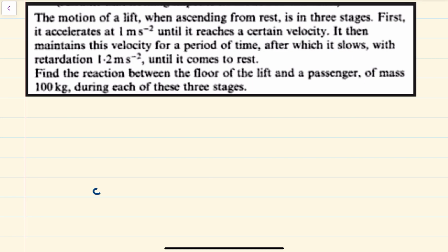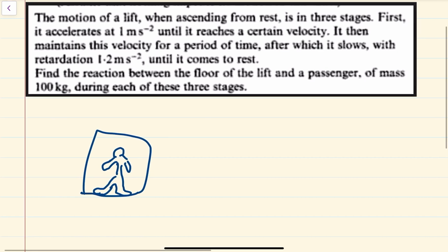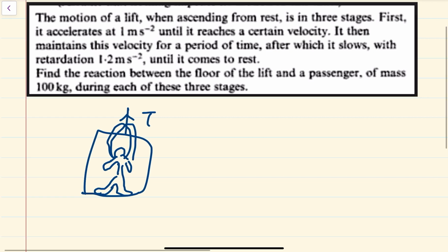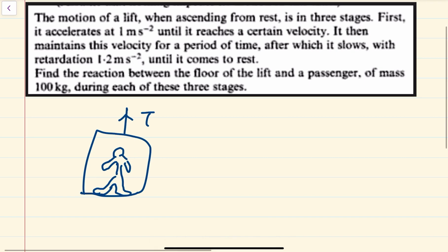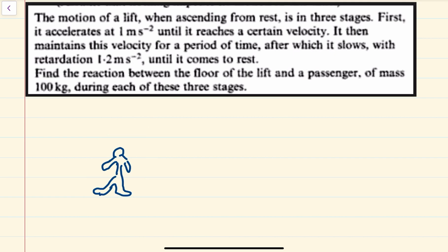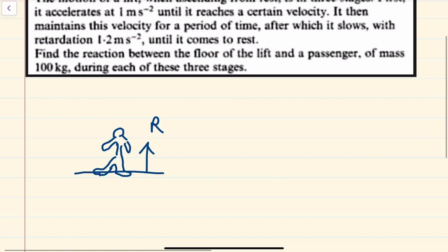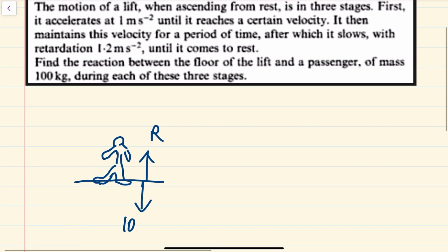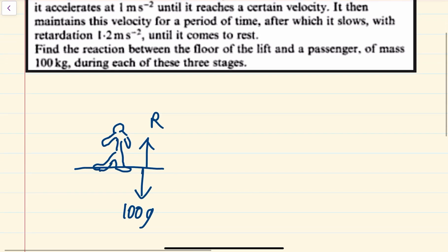And I'm going to draw a wee man here, just so that's really clear. Don't be intimidated by my fantastic artwork skills here. You've got a wee man standing in this lift. If this man is in a lift, the tension in the cable is not what's getting him going, because he's not holding on to a cable. It's not like his wee arms are up here and he's holding on to this cable. That is not the case at all. So we get rid of those, and what's getting this man moving isn't really anything to do with the tension of the cable. It's the reaction from the floor. So you've got a reaction from the floor, and he's got his weight, and we'll call it, in this case, 100. If it wasn't 100, if you didn't know, it would be mg. But that really is what's going on. So in the first stage, that's what we've got.